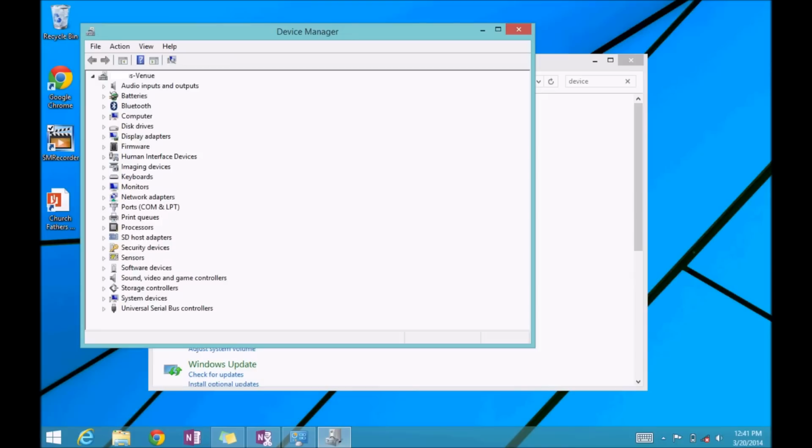Although on your computer it may say wireless adapter, look for something that indicates it's the connection for the Wi-Fi or the network connection that you're attempting to fix. Here I select network adapter and I can see the wireless adapter located beneath that category head.